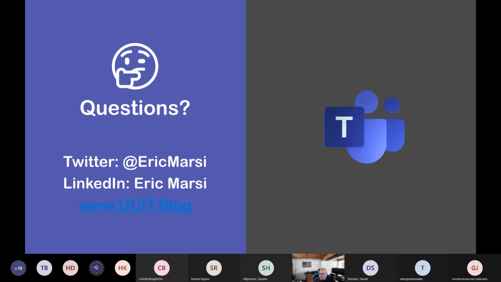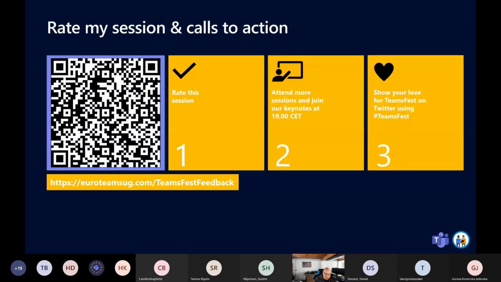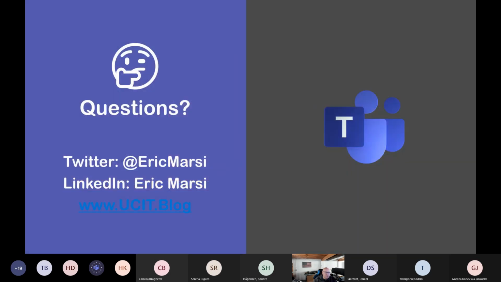I see Mark Shear said, in a hot desking scenario, do you think USB Teams phones are the way to go? So it depends. If those users want to pick up a handset every single phone call that they have, you may want to look at utilizing one of those in your environment. But in a long-term scenario, if you have 100 users that are utilizing a handset, it may or may not be the best thing. You may want to look at utilizing a headset instead of a handset.